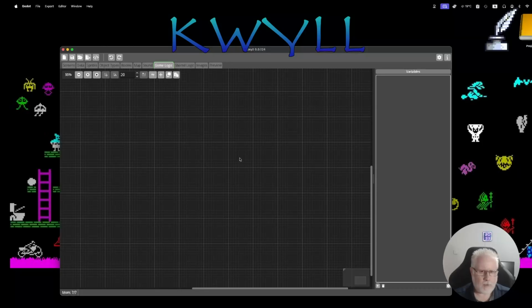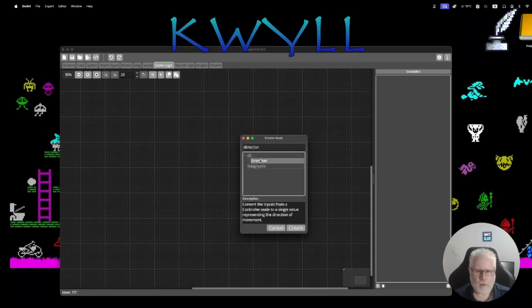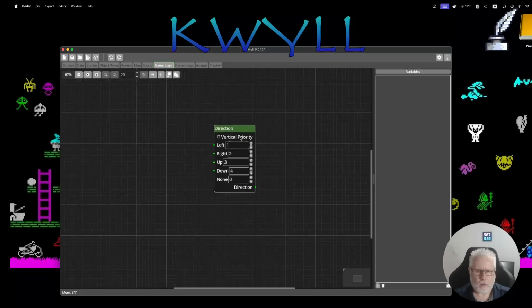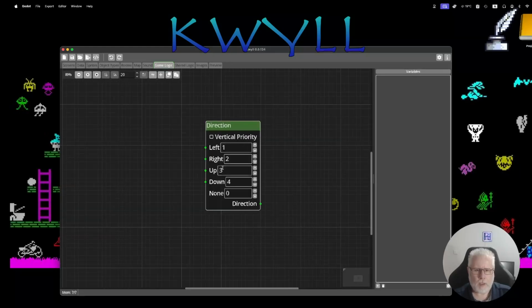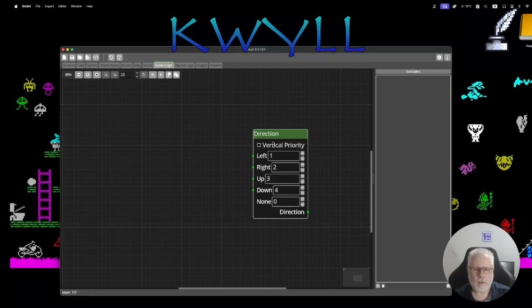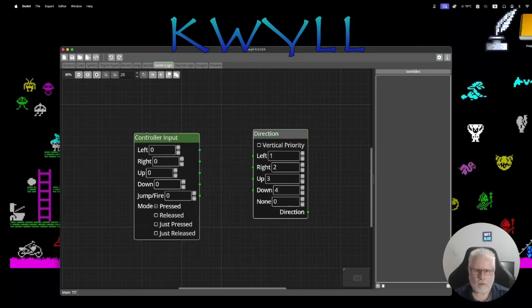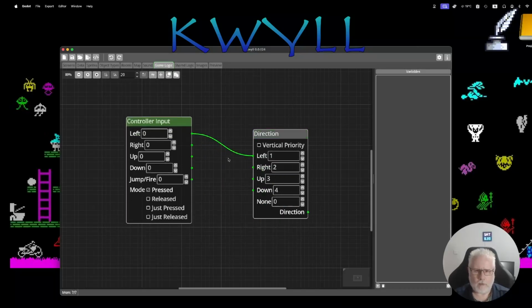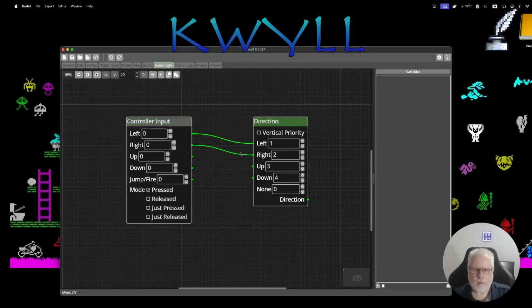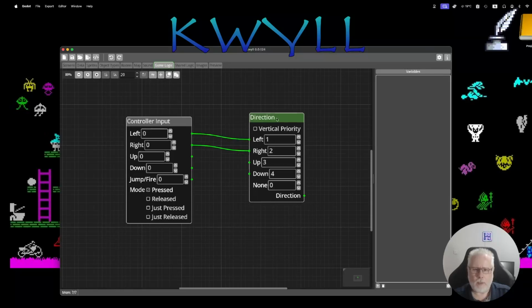So the first thing is the direction node, which you may have used or seen in other videos. The purpose of this node is to take in controller inputs. This would typically come from a controller node, and you'd wire these directly into the left, right, and the direction node converts the inputs from the controller into a chosen output based on a priority.